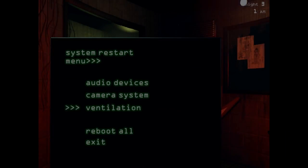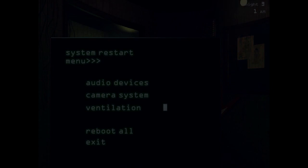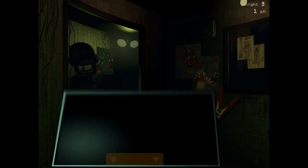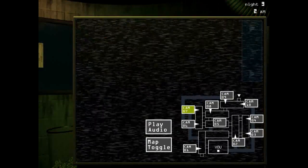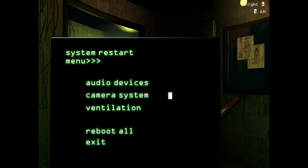Ventilation error. Whenever that guy comes out, the vents go down. That guy comes out so much. Night 5 is gonna be brutal. Plus, when that thing pops up... No, that's not good. Reboot!